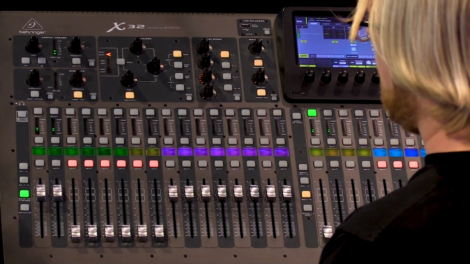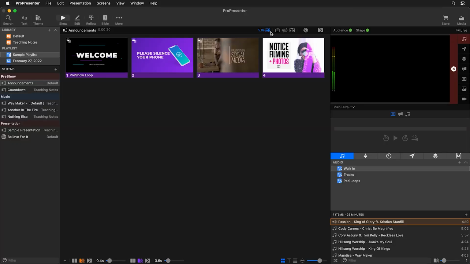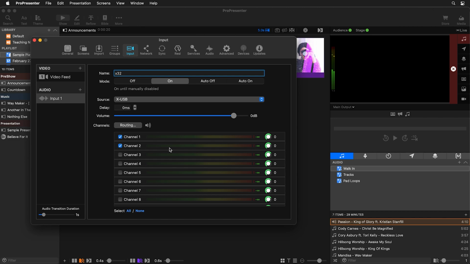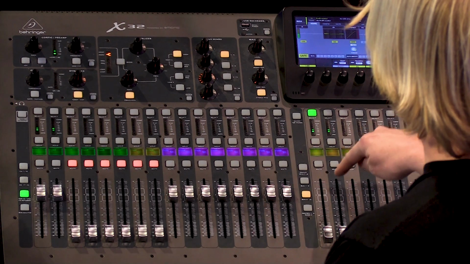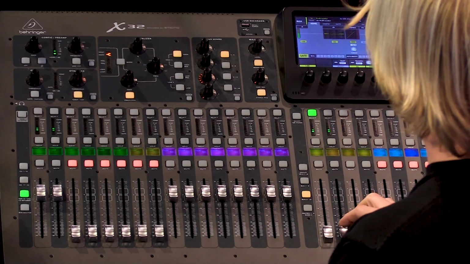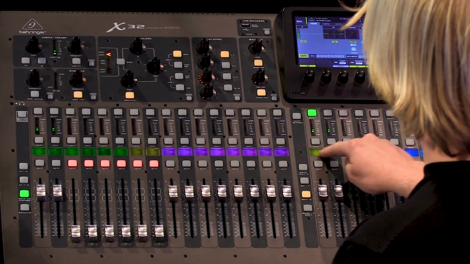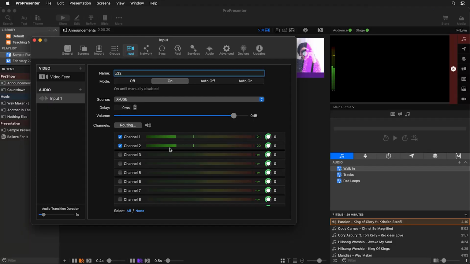And now we can go back from sends on fader, and we'll go back inside ProPresenter, back into our preferences for our input, and you'll see that we actually don't see any audio coming into channels 1 and 2. And that's because on our console, mixbus 9 and 10 is set up as post fader, and so our master volume is right here. So if I turn my main mixbus 9 and 10 faders up, now I have audio being sent to the computer, and you can see that showing up in channels 1 and 2. But this is where we can run into a problem. We're now sending audio out and receiving it back, and this is where we're going to create those feedback loops that we don't want.